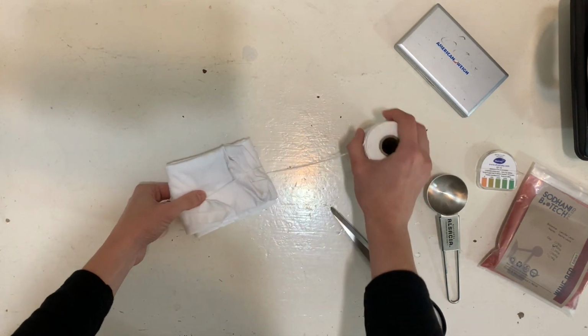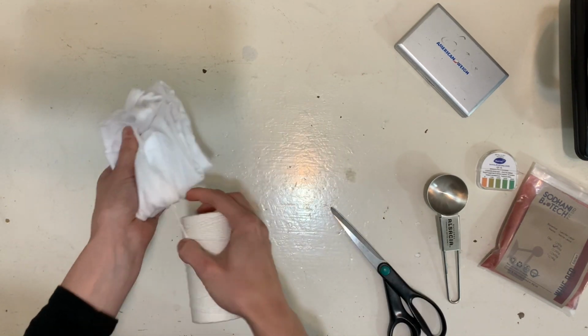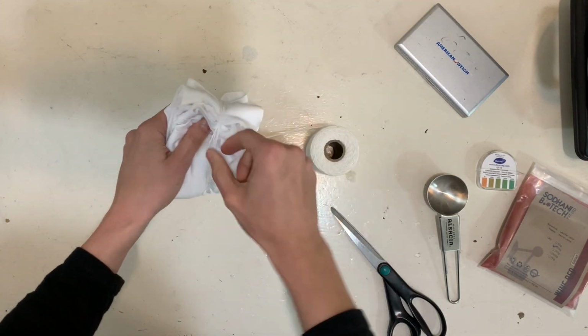So once I get it all folded, I'm going to tie it up with some string, and I'm going to make sure I get it nice and tight because this is going to be submerged in the dye bath for a long time.